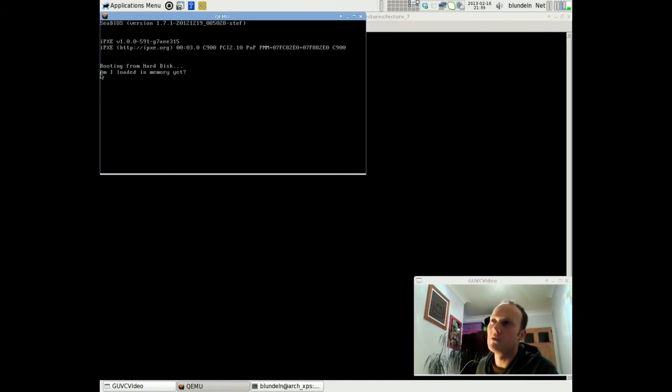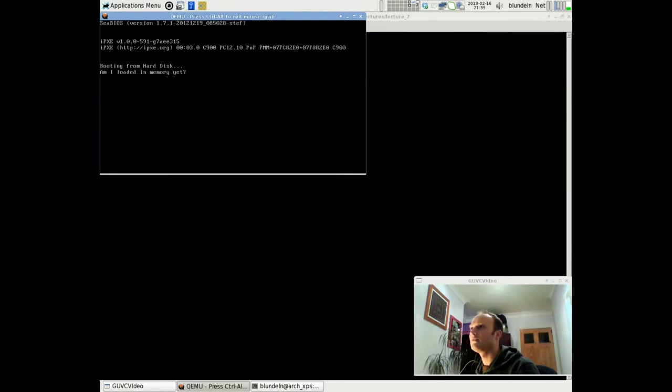Okay, so I've run my boot sector in my CPU emulator, and it's showing my string. Am I loaded into memory? So that string must have been loaded into memory because it's not just on the disk. Well, I mean it's on the disk, but it's also been loaded from the disk into memory because the CPU is able to print it, and the CPU can't just directly execute or use data from the disk. The data has to be loaded into memory, just like my boot sector is loaded in from the disk by BIOS into memory and then executed. So that string that I just put there is definitely in memory because I've just printed it. So that's good to know.